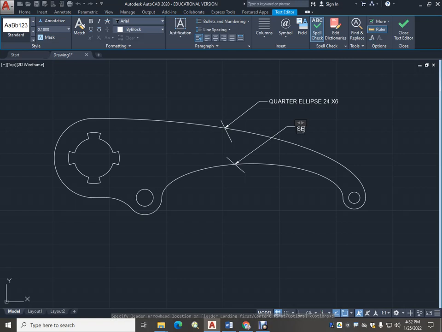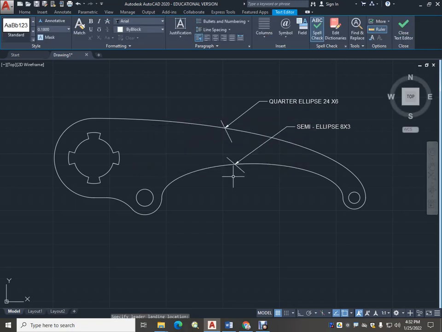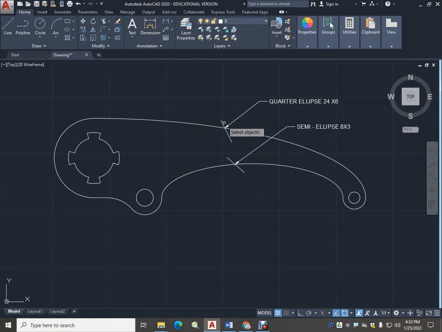This is a semi-ellipse. And its major is 8 inches by 3. Do I want to be done? Yes. And then let's just get rid of this, because it wouldn't attach itself to anything, so we just forced it at an intersection.